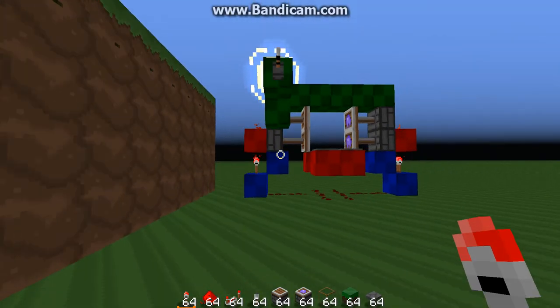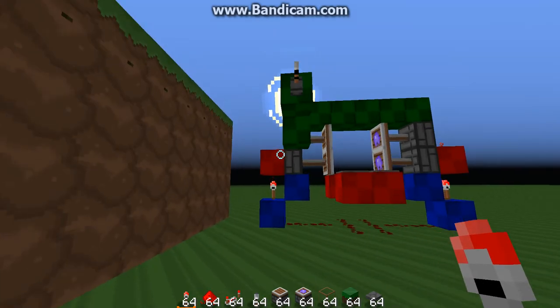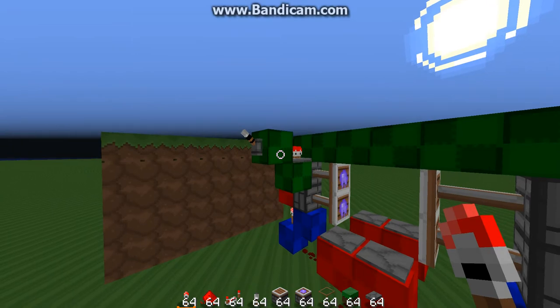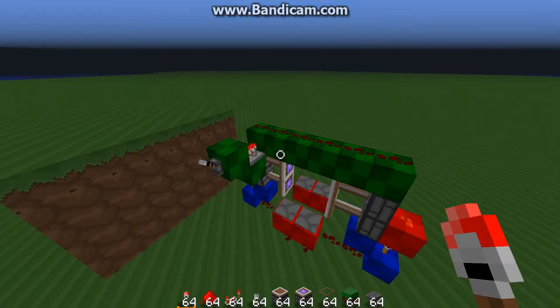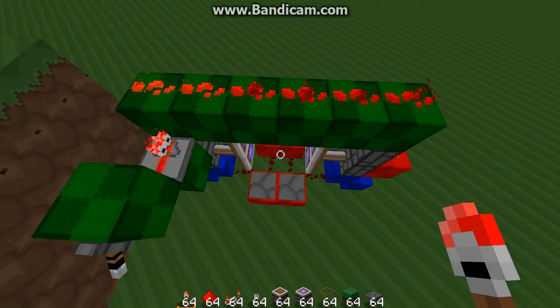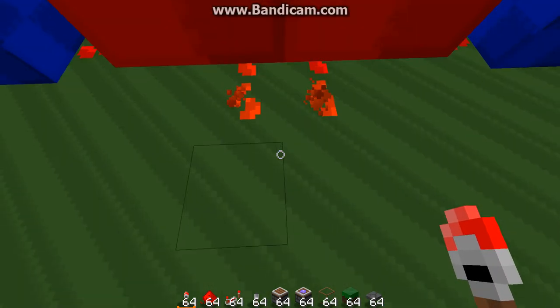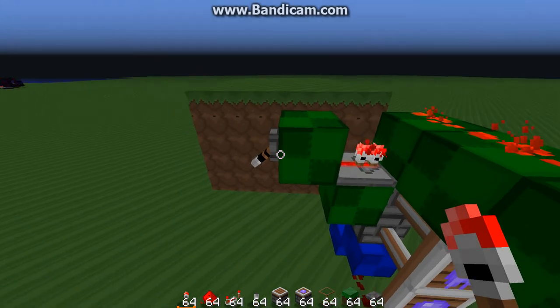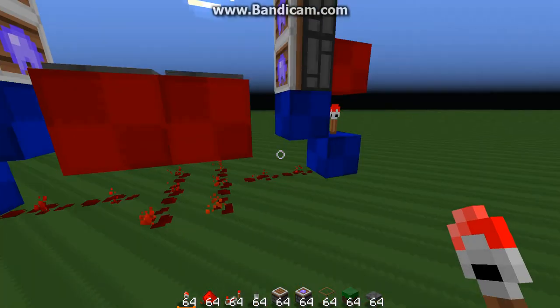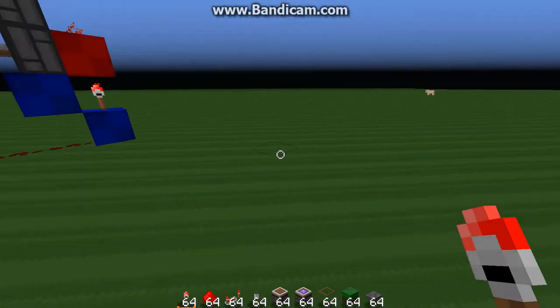And this is it. The locking is the green circuit up here. Got some redstone on top. A lever that's locked. And then unlocked, it opens up. So I'm gonna build that.